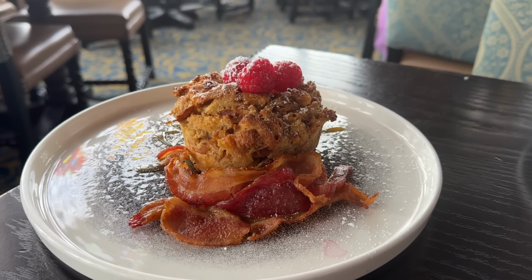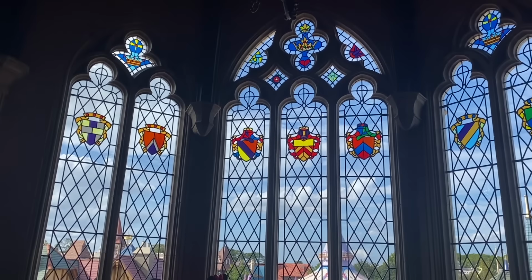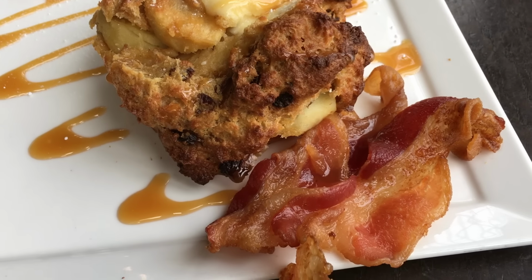Not just because it's cheaper, meaning you're still going to pay a hefty fee for this one, but it's not quite as hefty as you will later in the afternoon or when the menu switches over. It also has some of our favorite breakfast offerings too, like the banana stuffed French toasts, stuffed with sweet cream cheese and bananas and drizzled with caramel sauce and served with a side of bacon.